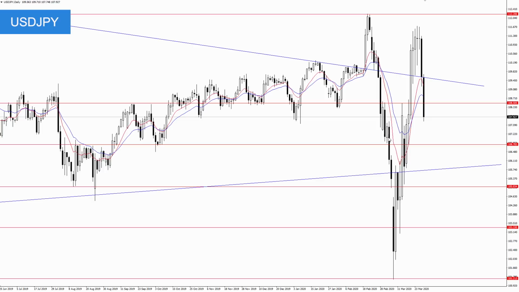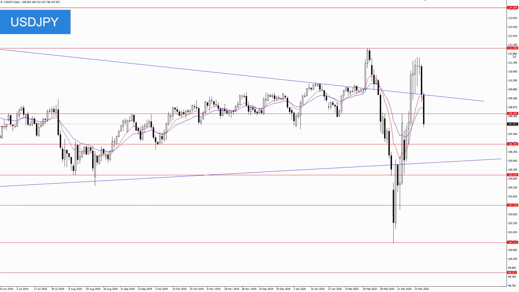Now, in the longer run, I would not be surprised at all to see the dollar yen take another run at the bottom of that wedge down here around 105.80. However, I also think that we could see a run at this recent low and perhaps even below it. That could take days, weeks, or even months depending on how much consolidation we get. But given these recent moves in the market, I wouldn't be surprised to see an immediate run at the bottom of this wedge this week, with a break there taking on some of these lower levels like the 105 area, 103.30, and again, perhaps that recent low around 101.20.